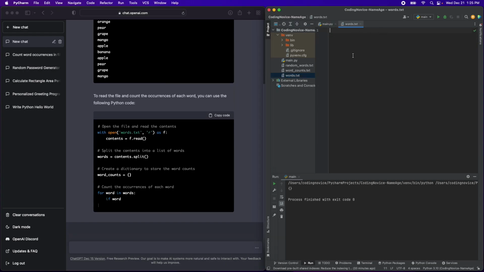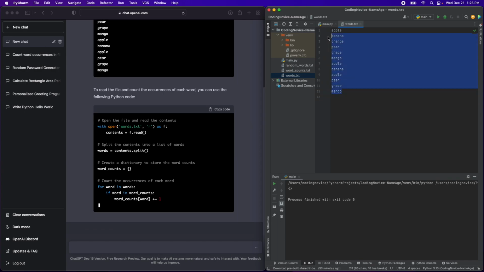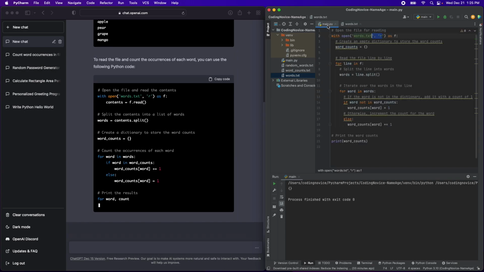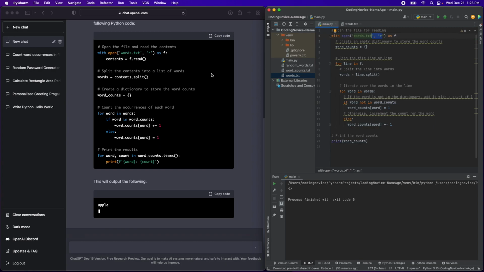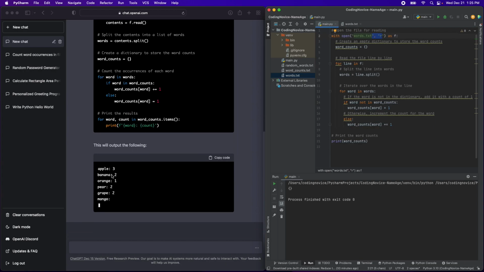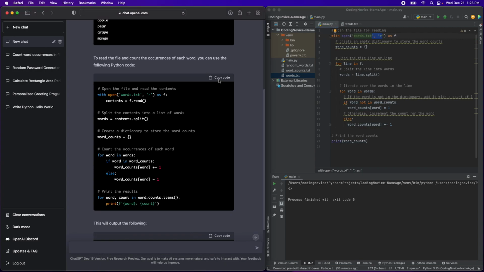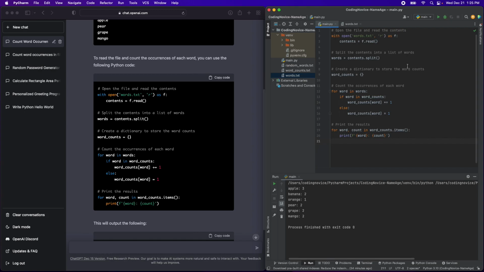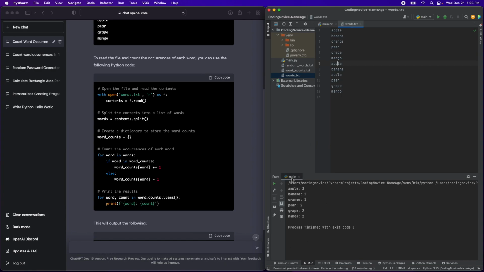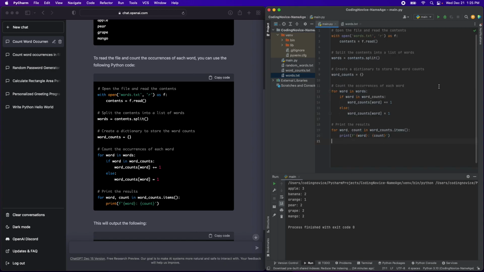We can open it, paste it in here, and now we have the list of words, and I think some of them repeat. They're apples twice. So this code should do the measurements for us and give us the output exactly the way we're looking for it. Let's see if it works. Yep, it did. So we've got the words.txt file, and it's analyzing these words. We can even change the words. So now if I put apple again and run it, apple should say 4 instead of 3. Yeah, so the program works.